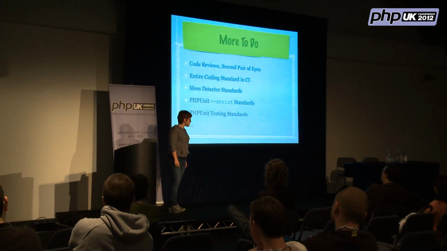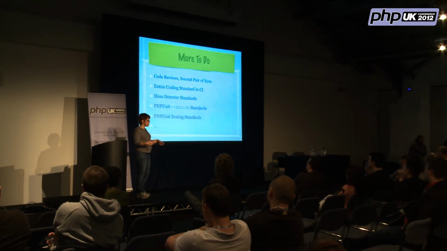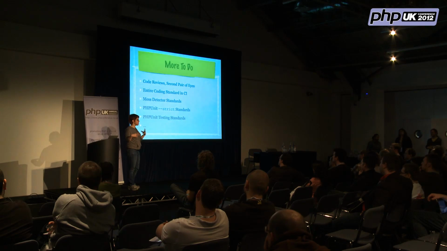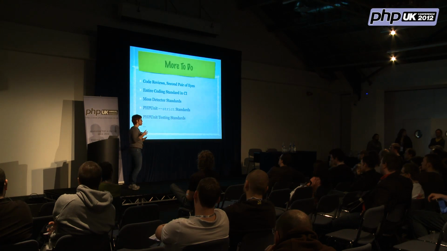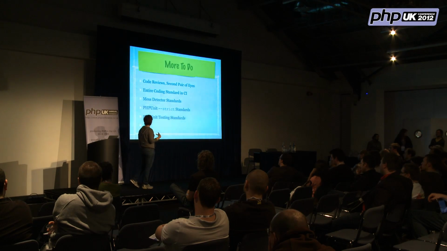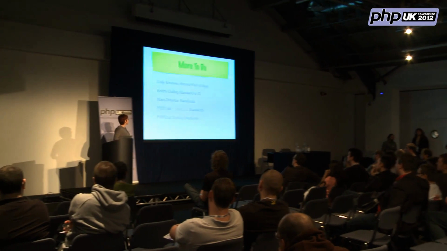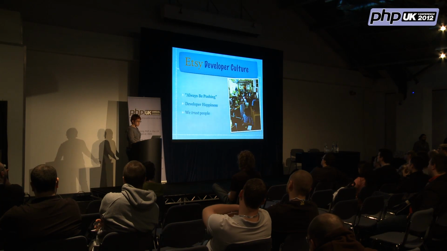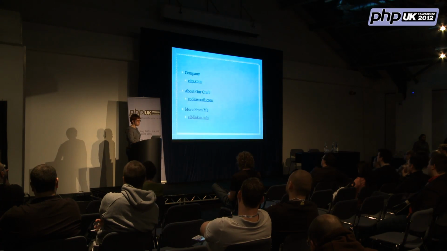So it might actually be worthwhile to start getting reports on what different people, different teams, and different sections of code have certain types of messes, and see what correlations we can pull out first before we actually start thinking about addressing them. Also strict standards, and even the PHPUnit testing standards. So anyway, maintaining our culture.